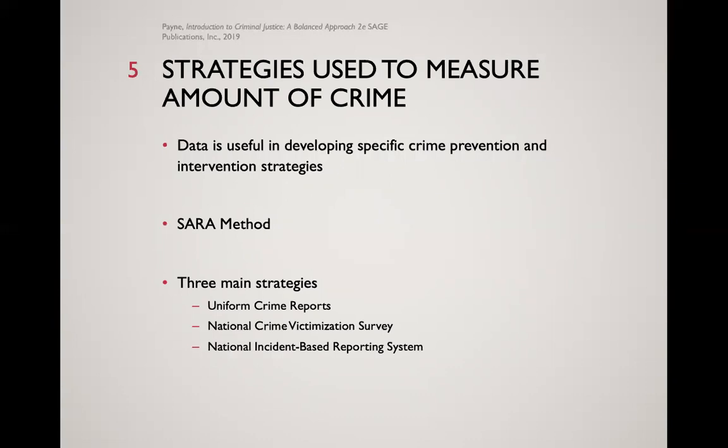So, some different strategies used to measure the amount of crime. Data is useful in developing specific crime prevention and intervention strategies. Like I said a couple slides before, these are what we call evidence-based practices, okay? They are based on evidence. The evidence is the statistics in and of themselves, okay?